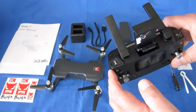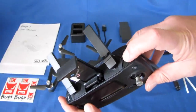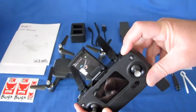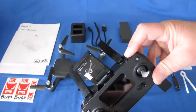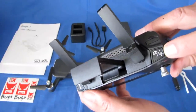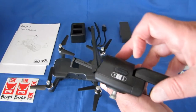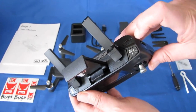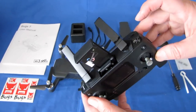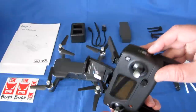On the controller we have an automatic takeoff and automatic landing button. On the right side we have rates — you can select different rates by holding the button down for three seconds, which switches from low to high rate. If you are in optical flow mode with GPS off, a quick press of this button will turn off the optical flow so you can do sport flying.